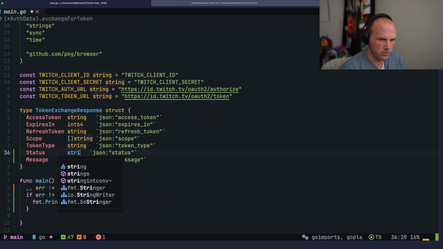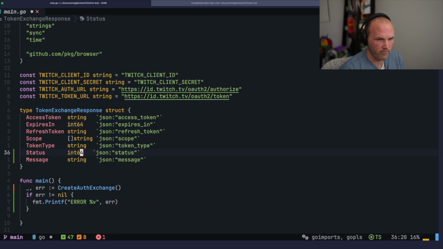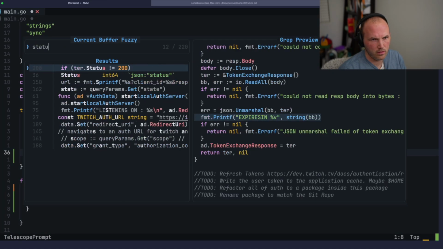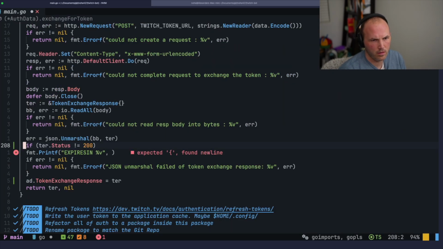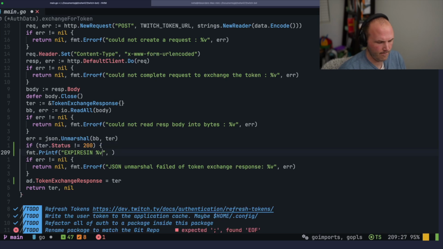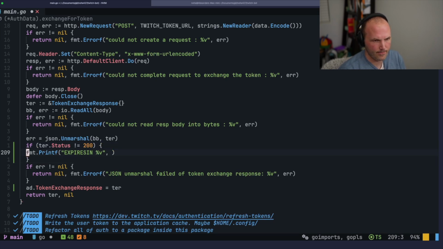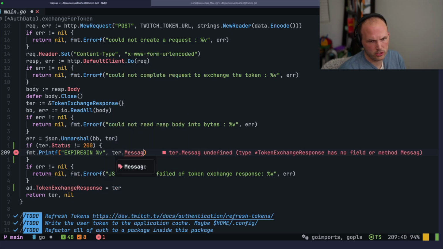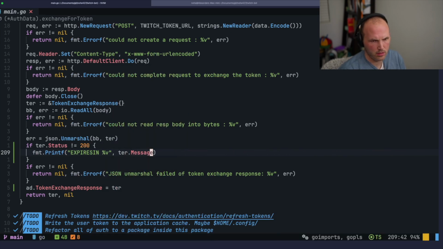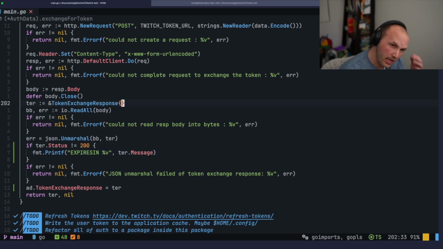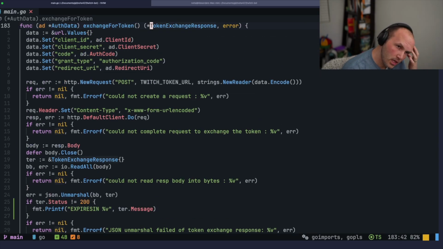Change this to int64. Ter.message. Okay. And then it says it can't read the client ID, which I'm getting from here.